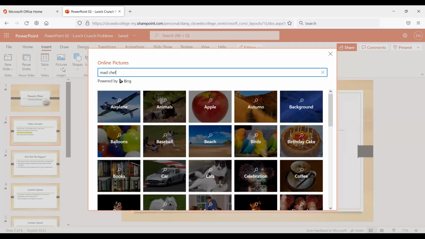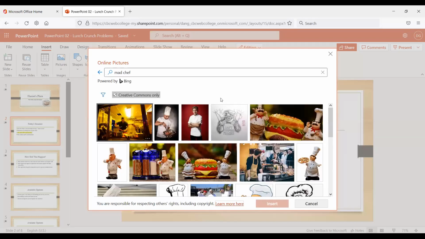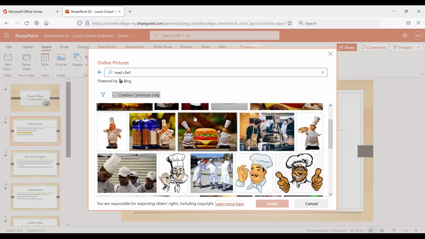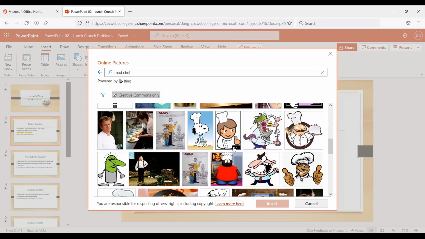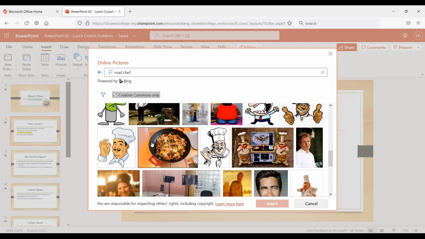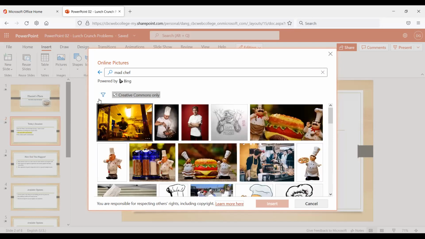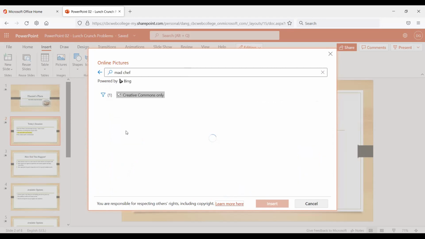And I'm going to say Mad Chef, because I said our kitchen staff is overwhelmed. Oh, there's Ramsay. Okay, these don't look too mad. Here's an option though, there's one that's pretty mad. What you run into is just like before, it's a mix of things. In this case, I wanted something a little lighthearted, so I don't want photographs, I want to say clip art.